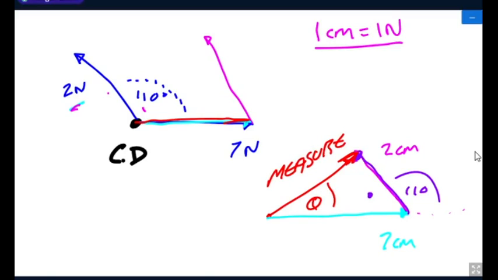I don't know if anybody's got a protractor. Anybody doing this as I'm going along? Right, but you need a protractor. If you haven't got a protractor, it's quite hard to do it because, although we can sketch it, until you've got the angles, we don't know.